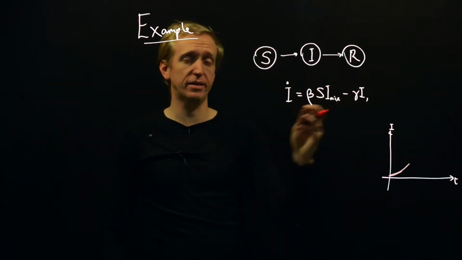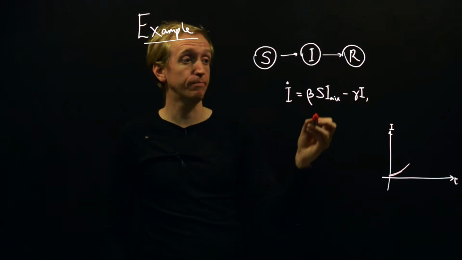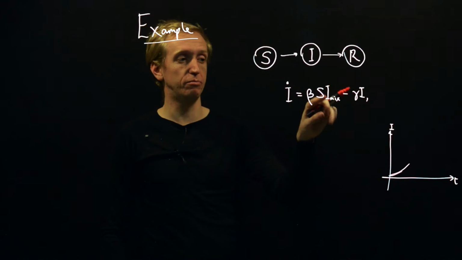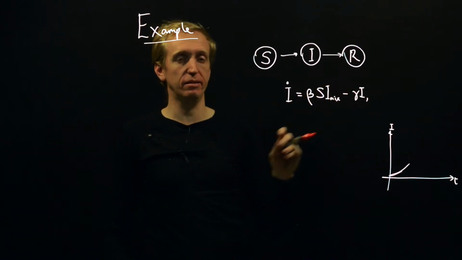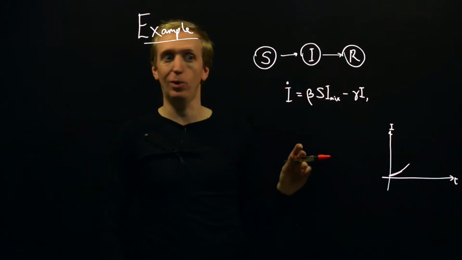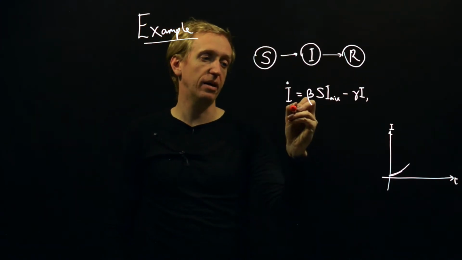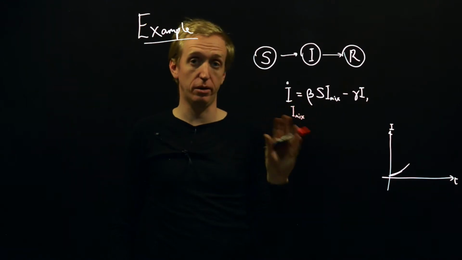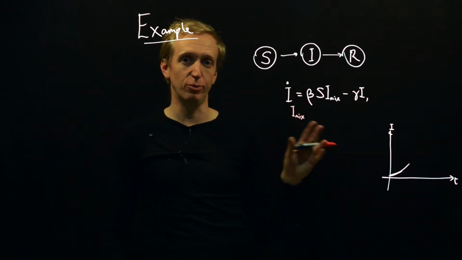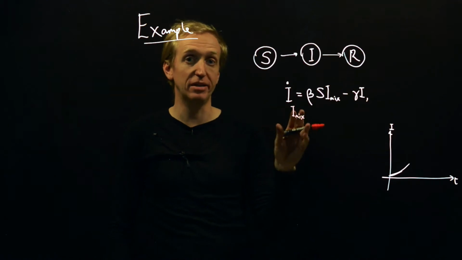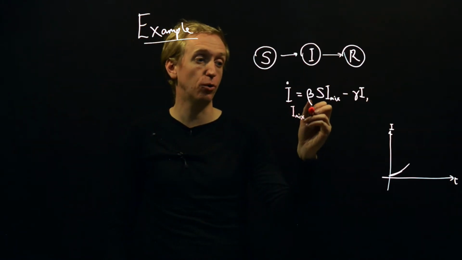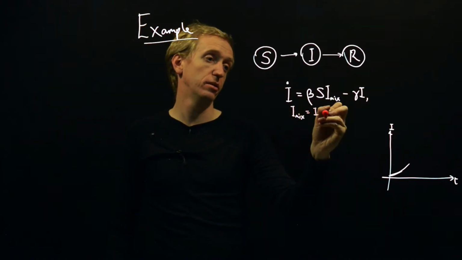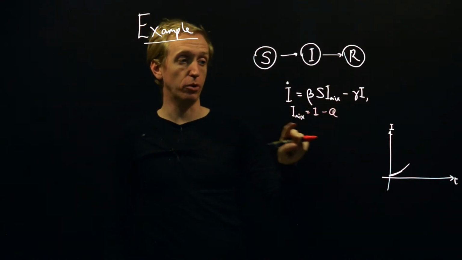So why did I put I mix in? Well, this is where our feedback is going to come in. People aren't just free to keep mixing. If we find that you're infectious, we're going to quarantine you. And how are we going to do that? Q is going to be our control variable, and we're just going to do some simple stability analysis of a kind of naive control policy. So I mix is equal to everyone who is infectious minus those that we quarantine.